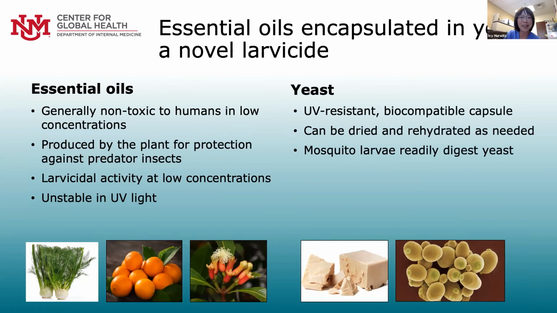So this is where yeast comes in. It turns out yeast cells can be used as a biocompatible and biodegradable capsule for a variety of compounds. Loaded payloads are further protected against UV irradiation by the cell capsule. For storage, encapsulated yeast can be readily dried down and then rehydrated for use as needed. Finally, and critically for our work, it turns out mosquito larvae will preferentially consume and readily digest yeast cells. So that makes it easier for us.